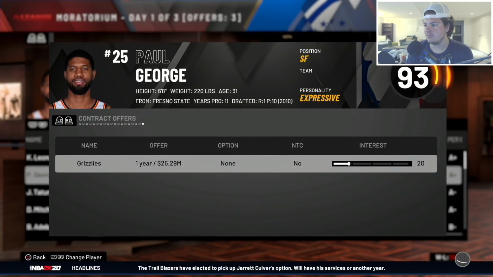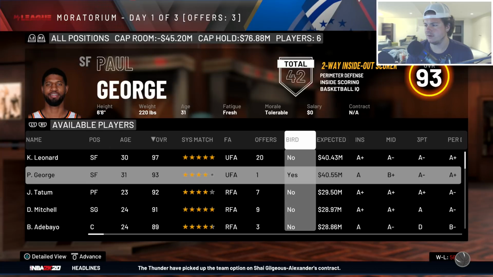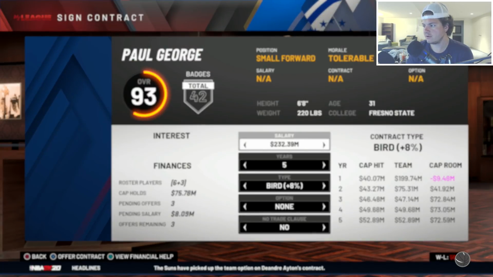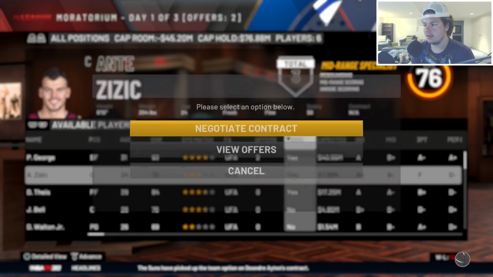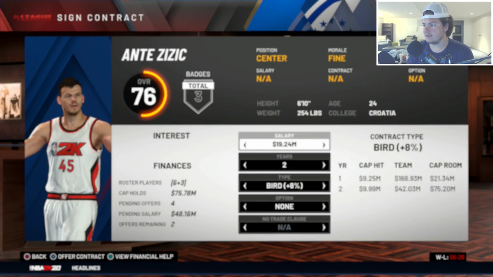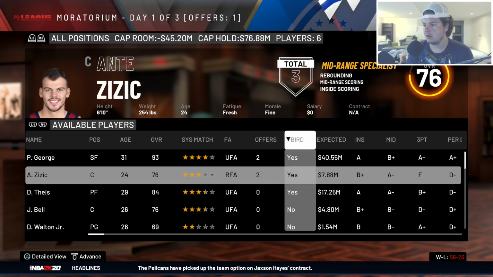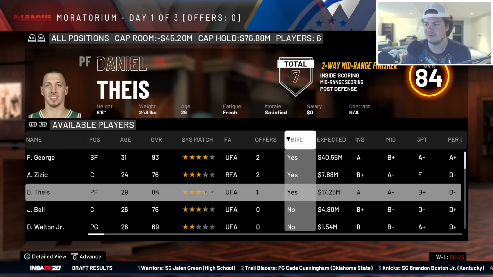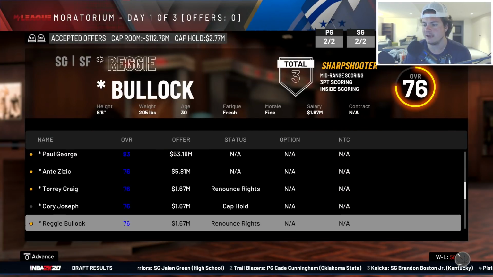He does have an offer right now. It's from the Grizzlies for 1 year, 25 million. That's just a weird offer. All right, I'm going to give, oh my Christ. Wow. All right, Daniel Tice I want back as well. Oh, did I just give Zizic that? I gave Zizic. I meant to give Tice that offer. I was like, that looked pretty cheap for Daniel Tice being an 83 overall. But yeah, we're going to get him back.